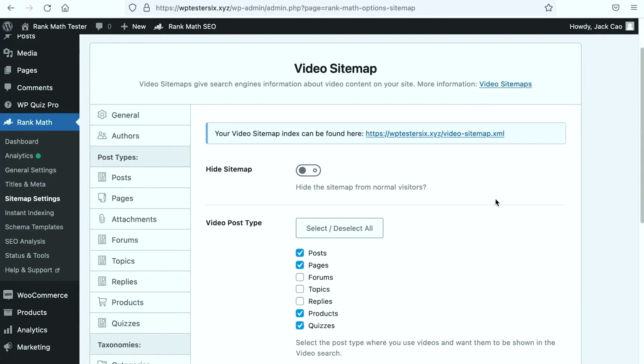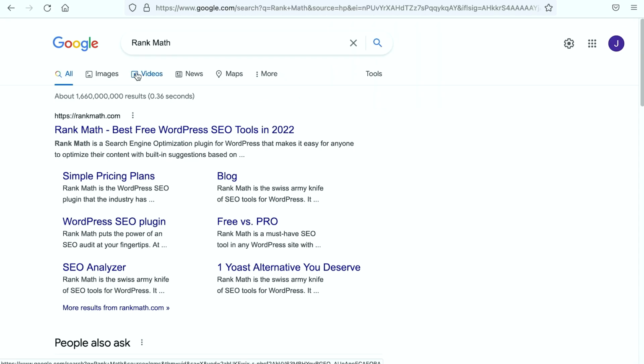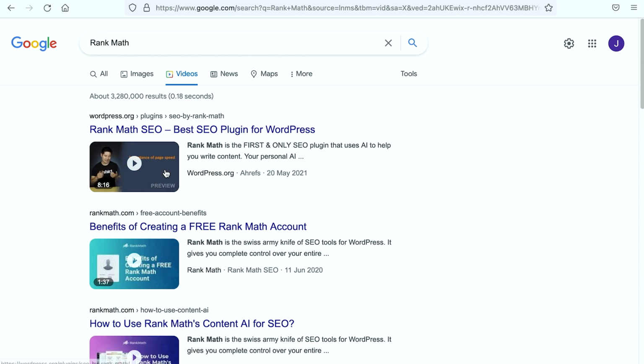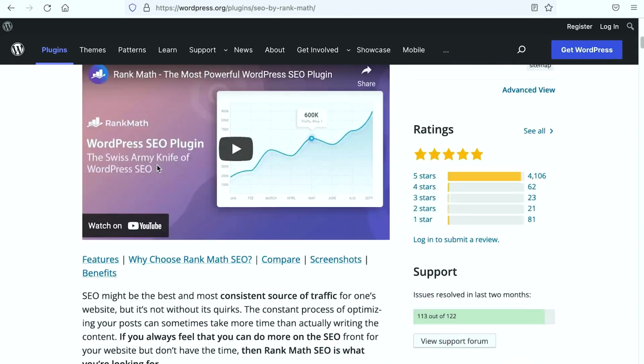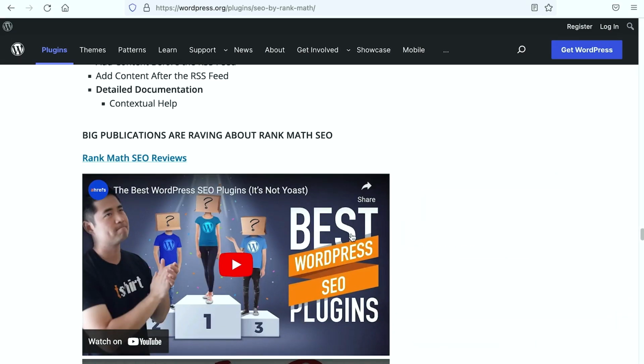Needless to say, if you embed any videos on your article or product, it makes sense to add the article or product URL containing the video onto the video sitemap because it helps your article to show up on the video tab on Google. As you can see, there is the video snippet, and this is the page that contains the video. If you click on the video, it will not bring you anywhere other than the article that contains the video, and you will find the video within the article.